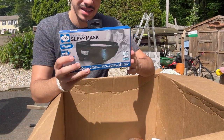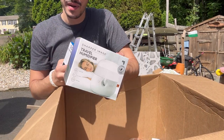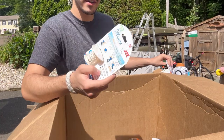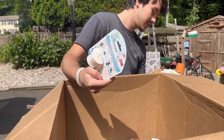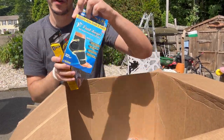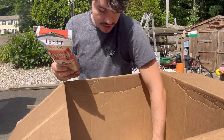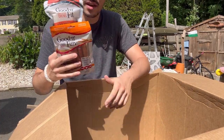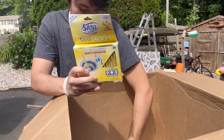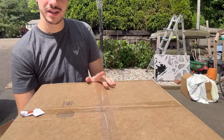We got another Sealy item — it's a sleep mask. Great brand, that'll sell well. We also have another Sharper Image item, which is a travel humidifier. I actually got these in the past on clearance at CVS and it sold immediately for me. Another dog toy, a bathtub drain catcher, another pair of Mighty Sights, a wrist stabilizer, a foot wrap, and more arthritis gloves. We got two more packs of dog treats — people have been asking for them on my Whatnot streams. We have odor elimination pipe sticks, scotch tape, duct tape, and two workout balls. Pretty solid start for box one.